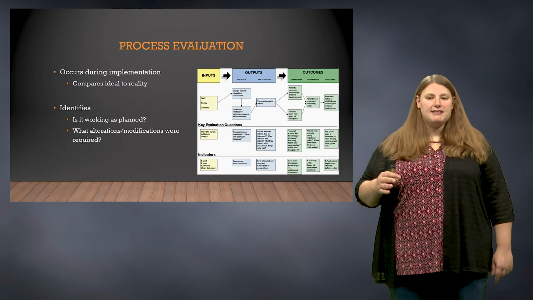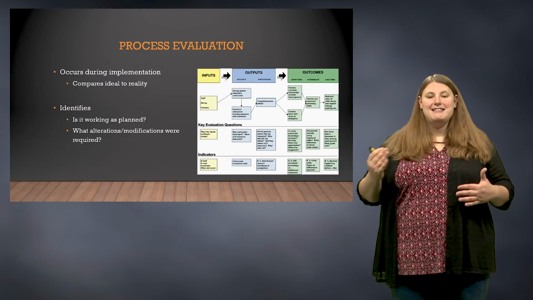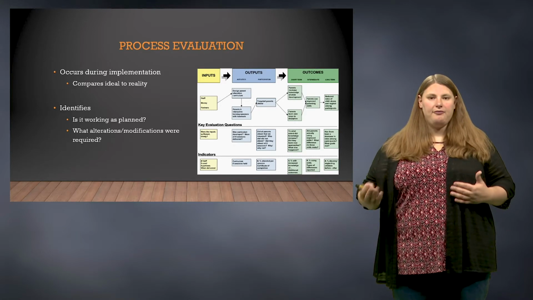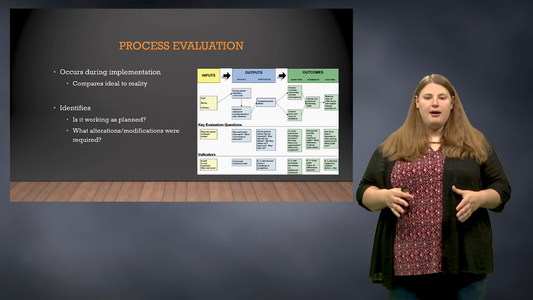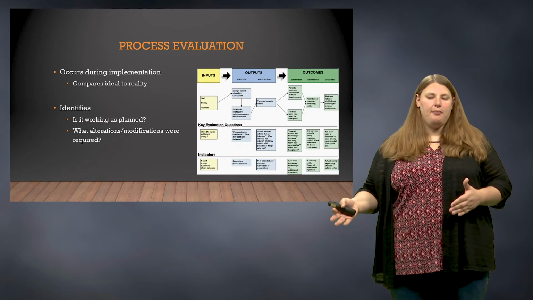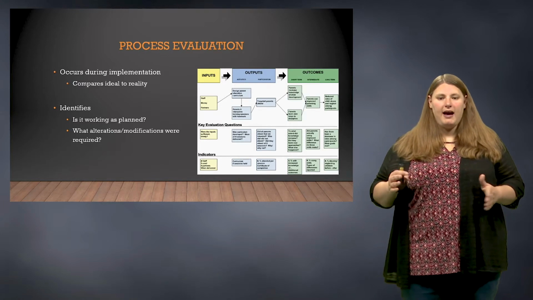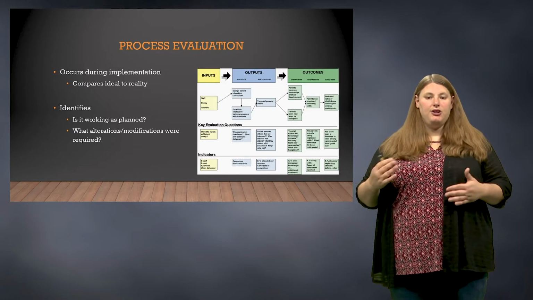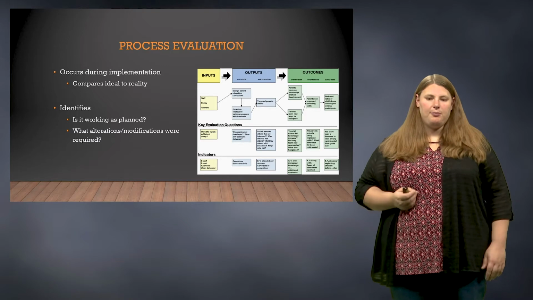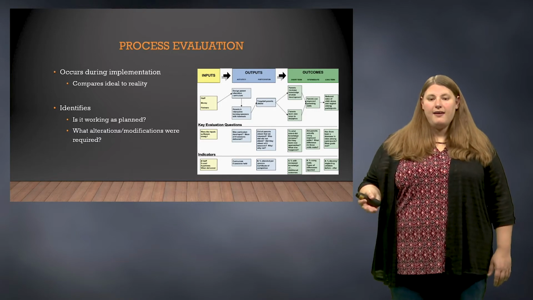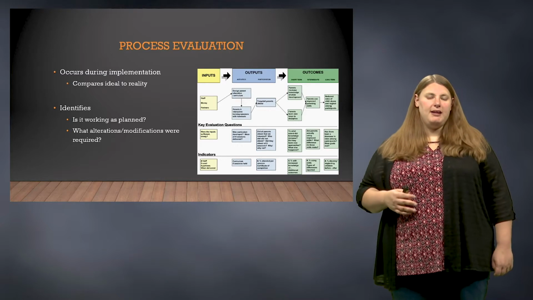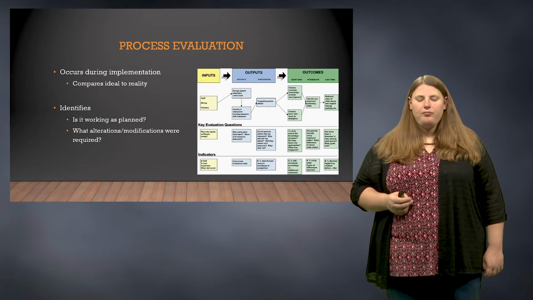I know this graphic is small, but the yellow represents the inputs to the program: money, partners, support, staff, etc. The process output looks at how many of those inputs were provided, and then also how those resources were then used to create products during the program. Was there enough staff to run the small groups that were requested? Did participants show up to the meetings like they were supposed to?